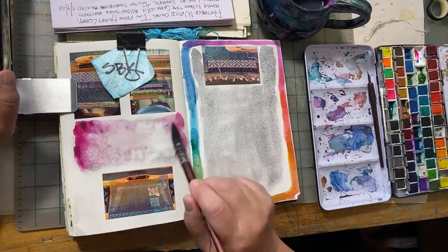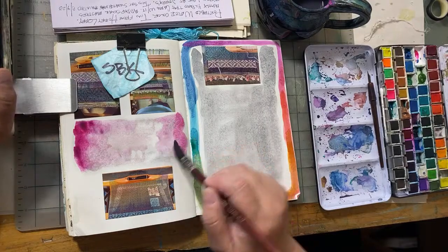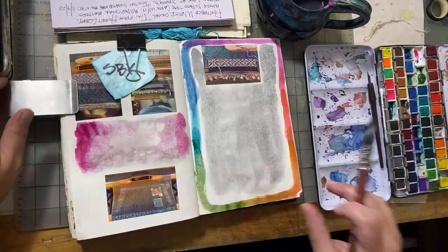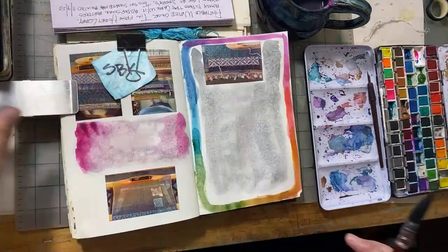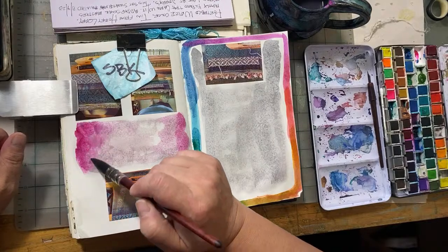You know, this paper in this book is not great for super wet media. It looks like it's gonna bleed. Oh, it totally is bleeding through. Great. I'll probably be pasting something over that. Okay. Yeah, this is not watercolor paper for sure.